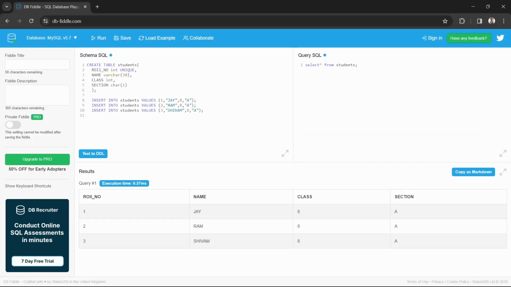In the previous example, we used the unique constraint. Now, in place of 1, if I write null and then run it, you will see that it returns this table. But we know that roll number should be one column which should not be null as well as unique. So what we can do is, instead of the unique constraint, we will write primary key. And this key will make sure that we can retrieve the entire data from this particular value. So like if we write roll number 1, we can get all the details of the student who has the roll number 1.